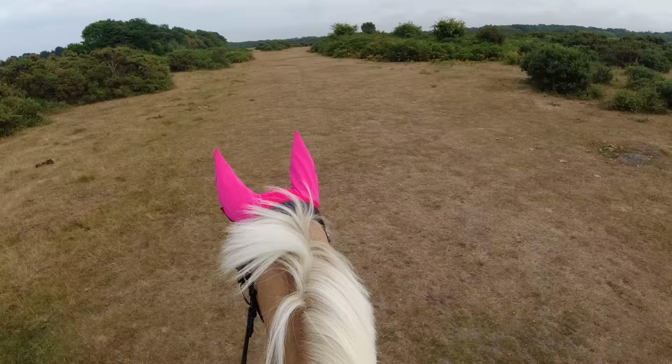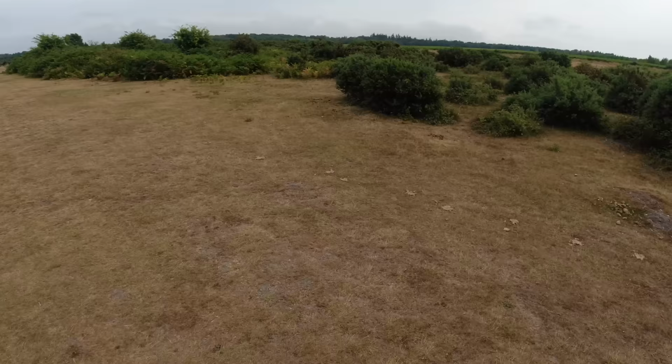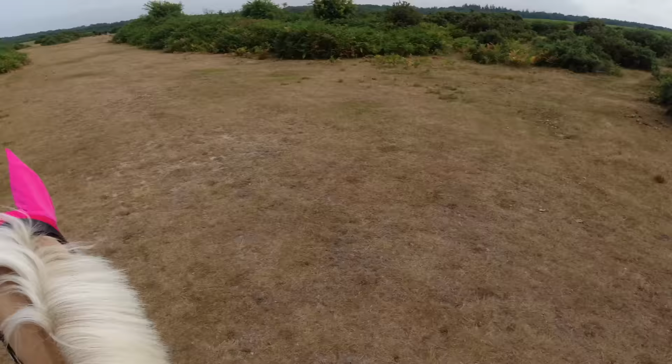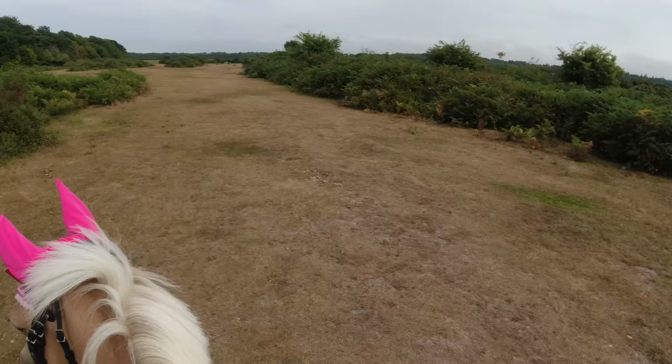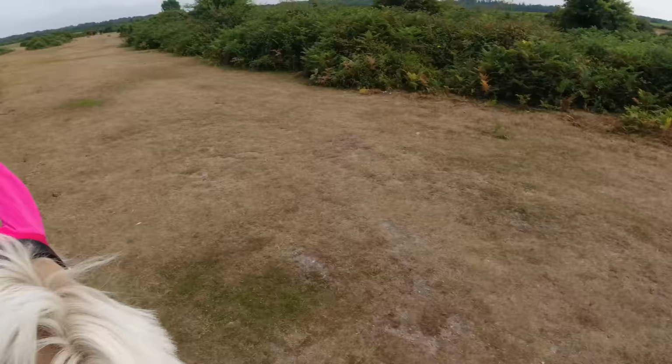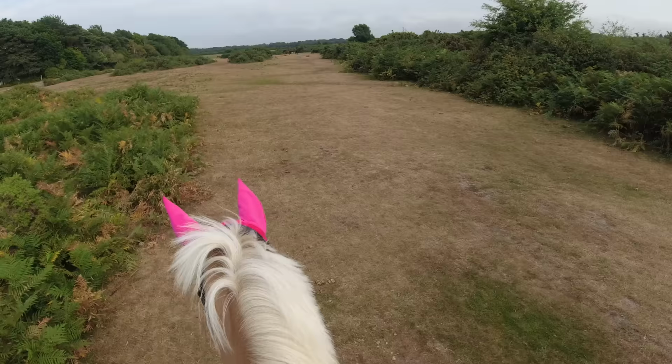There are so many more ponies out in the forest compared to the last time I came here. Yeah, I think they put some back out around here. They take the geldings in when the stallion's out, so they put them back out afterwards. How do they round the geldings up? And like round the stallions up. Well, most of them are all like halter broken, the stallions, so they just go out and catch them. Really? Oh my gosh. Some of them are even ridden in things. Really?